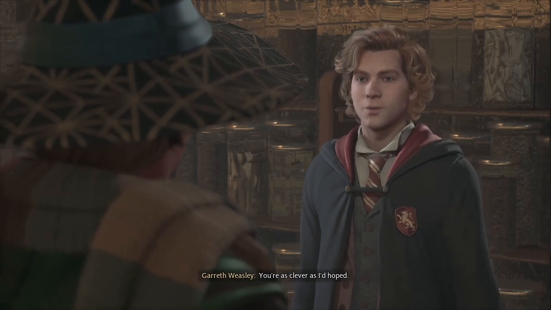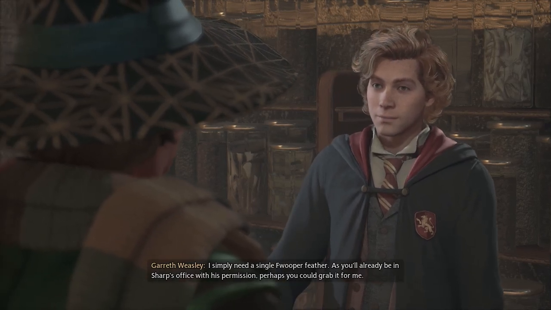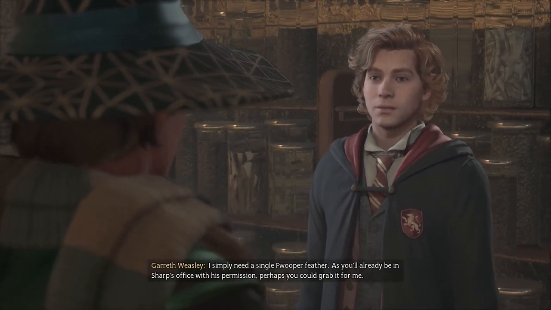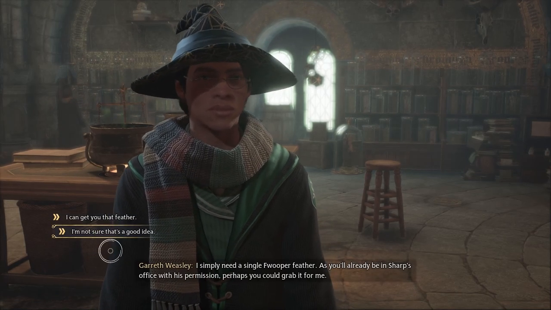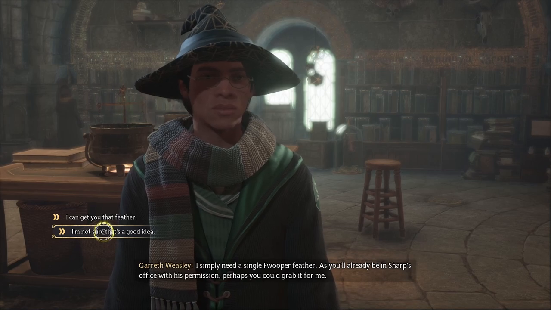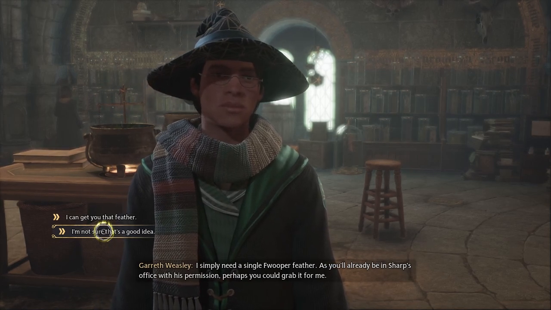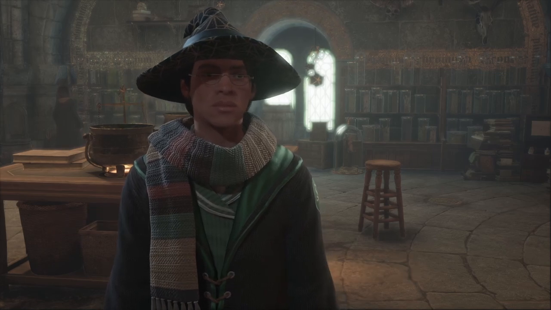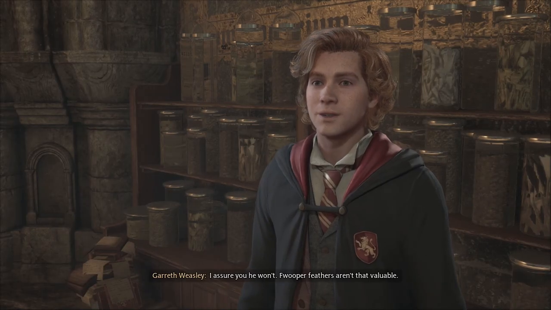You're as clever as I'd hoped. I simply need a single Fooper feather. As you'll already be in Sharp's office with his permission, perhaps you could grab it for me. Oh, what does a Fooper feather do? I'll get you the Fooper feather, as long as you're certain Sharp won't miss it. I assure you he won't.